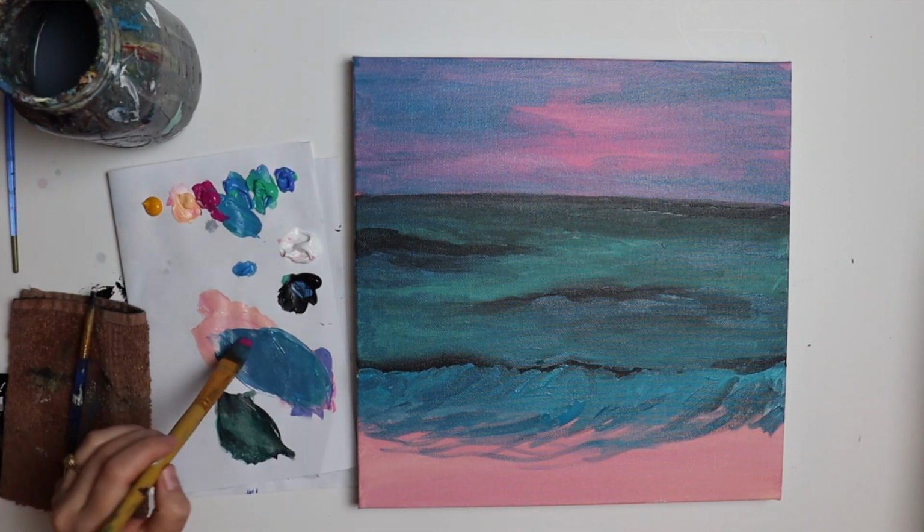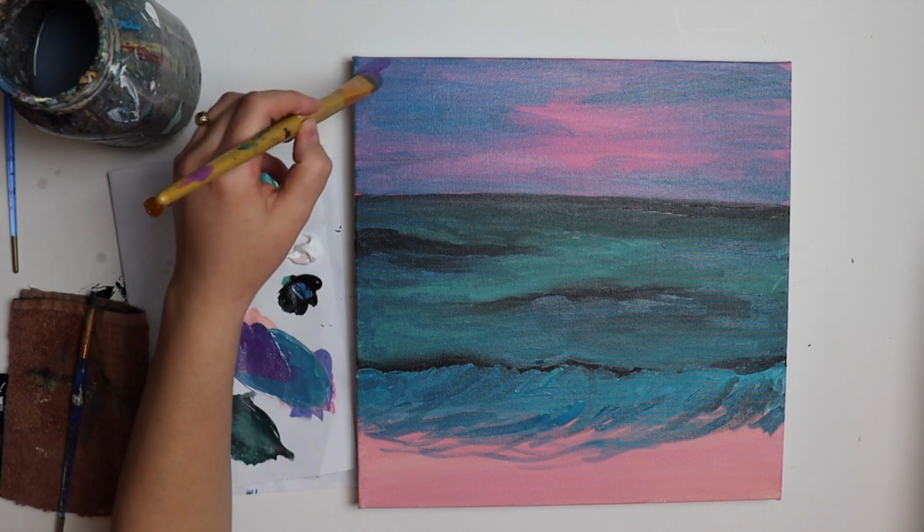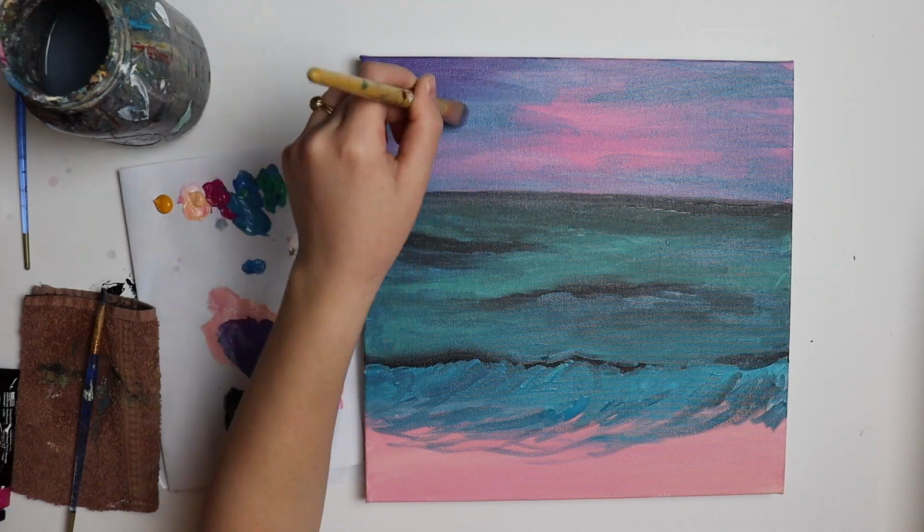Next, I'm going to take a little bit of that bright pink and mix it into my blue mixture. And I'm just going to add a little bit more of that to the corners and make the corners a little bit darker.